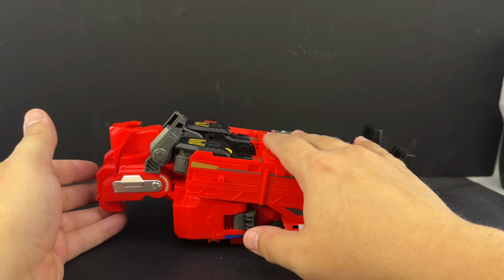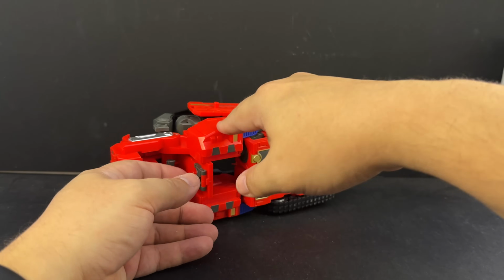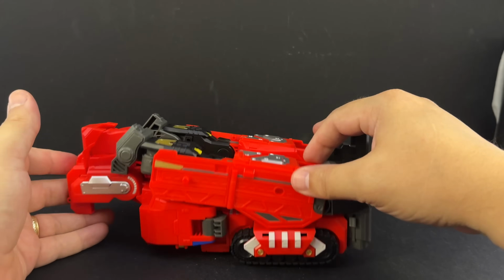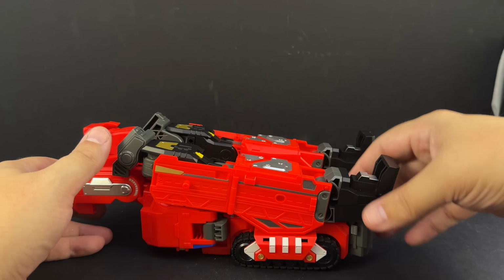If you put something on top of it, it's going to stay just fine. But if you try to pick it up by one of these, chances are it's going to come untabbed. It's not the end of the world, because chances are if you're picking it up, you're going to be transforming it anyway. But yeah, this could be a little bit more secure down here.